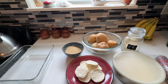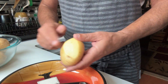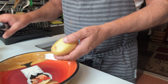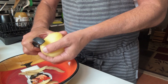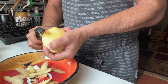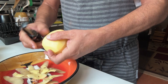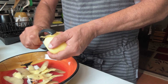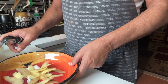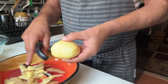We're going to start by peeling the potatoes. I like to keep a little bowl or paper towel nearby to make cleanup easier. My father used a knife to peel; I use a peeler. Everyone knows how to peel a potato, so I'll just demonstrate one and have the rest done when we come back. Get a little dish to put the scraps in to make it easier to clean up.